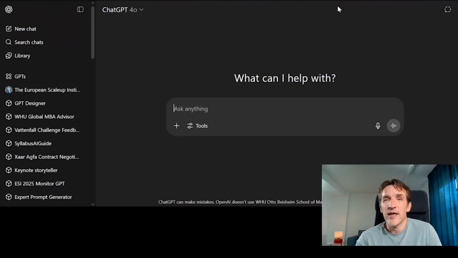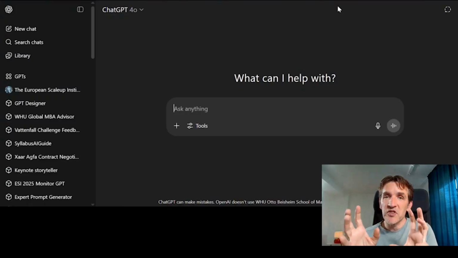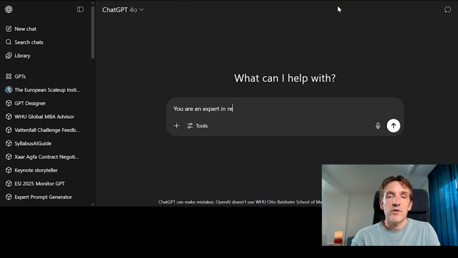So here I want to create a prompt in order to be able to find in-depth information about companies. So let us now write what we call a chain of thought prompt, where we will give it a specific task, but also some steps to execute. And so now I can write, you are an expert in retrieving information from companies.